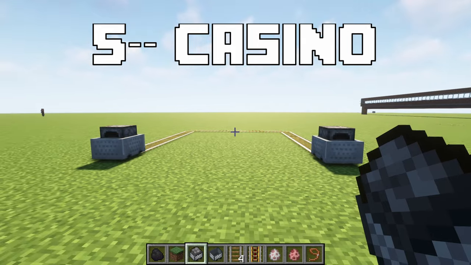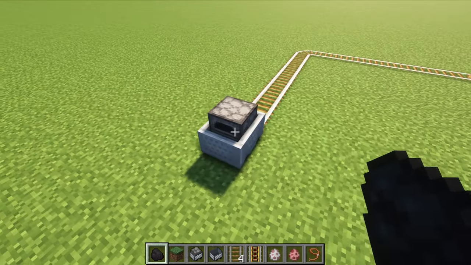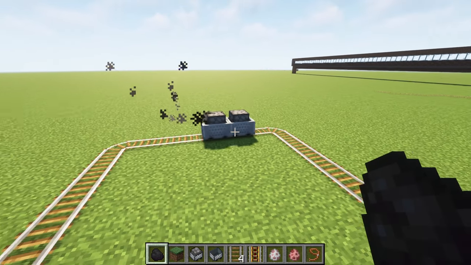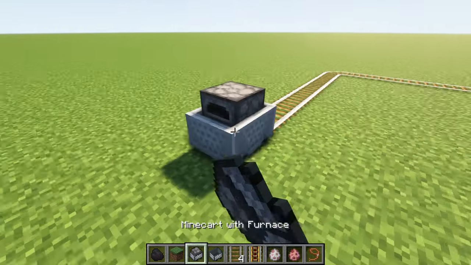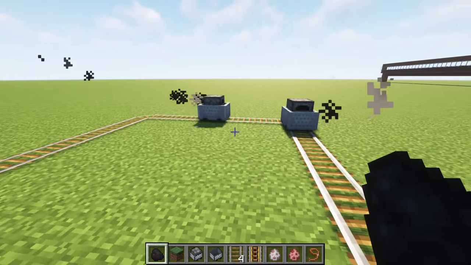Number 5, casino. Wait, Ryan, what did you just say? Yes, you heard me correctly. Furnace minecarts have an absolutely hilarious bit of programming where when you run two of them straight at each other, the game will randomly choose which cart gets pushed through the other one. And every time you run them together, there's a different outcome.